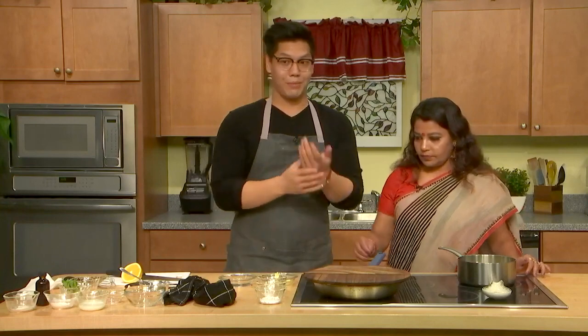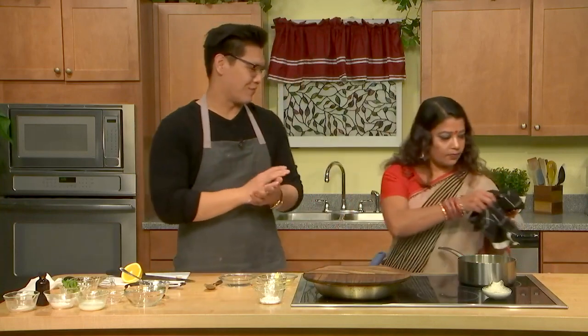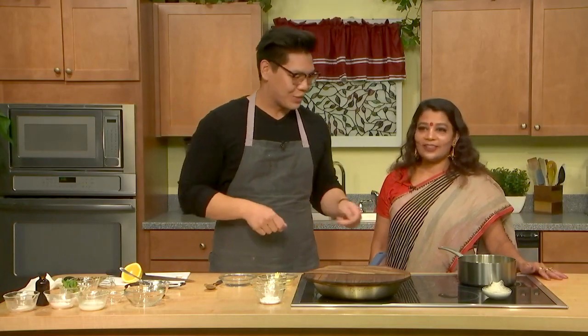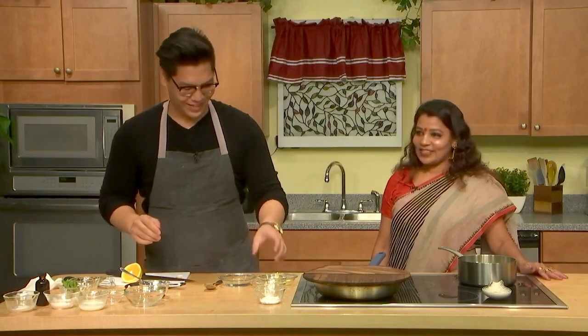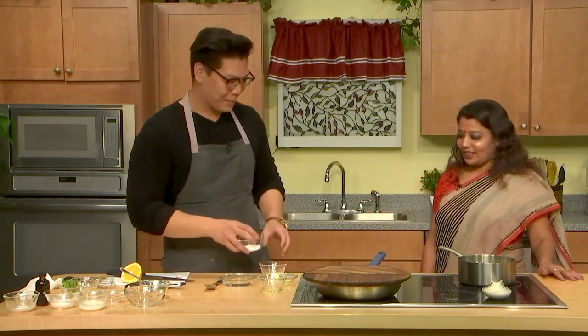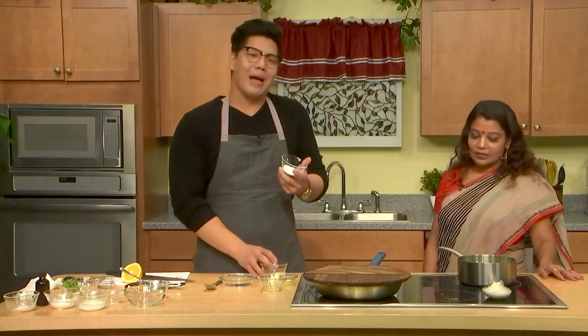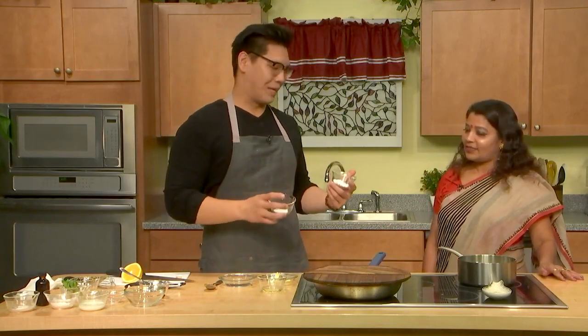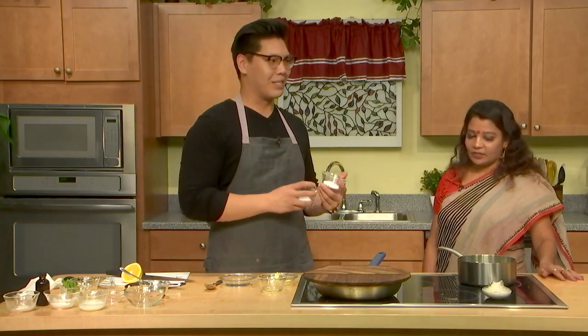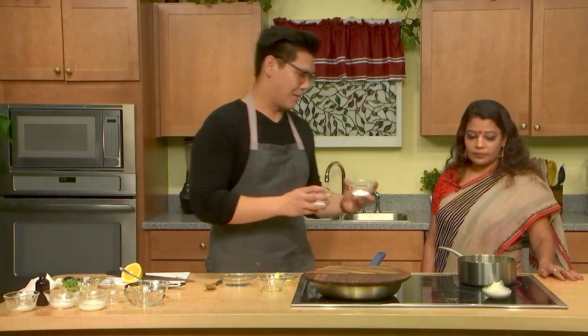Now, my method of cooking is very nonchalant. This is me being good by measuring, but at home I just dump everything into a pot. Same thing with me. Yeah. I never measure it. I just put in whatever I think is right. Yeah, at the end of the day, when you're measuring something, it's not always going to be correct, because things will have different densities and different consistencies.